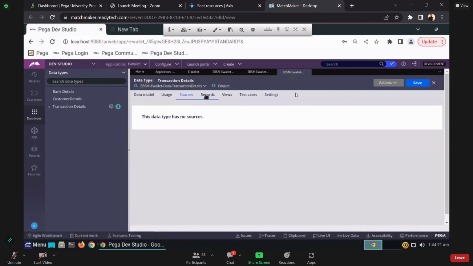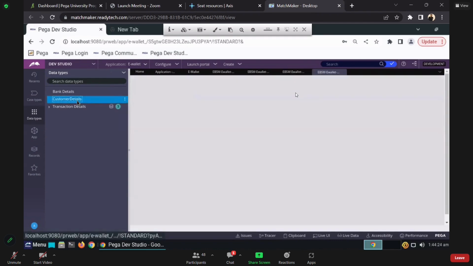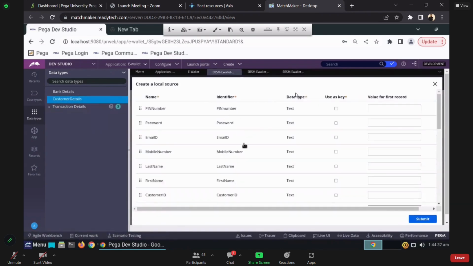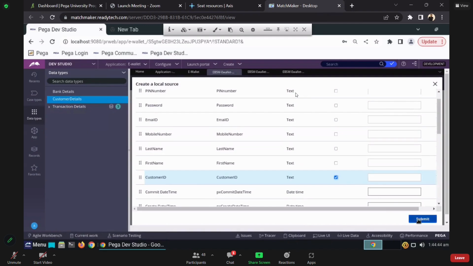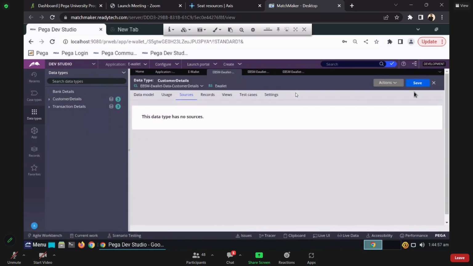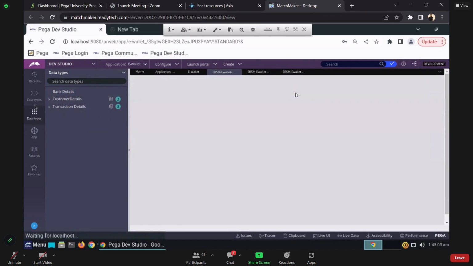Close it. In the same way, create local source for all the data types. No. Records, we should add it for only bank, I guess. Customer ID. Okay, fine. Bank details also.